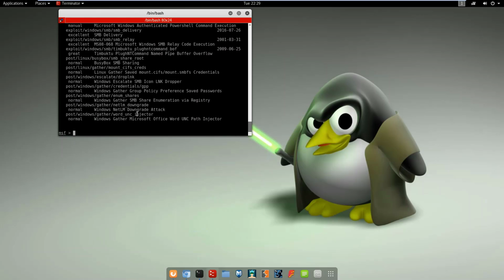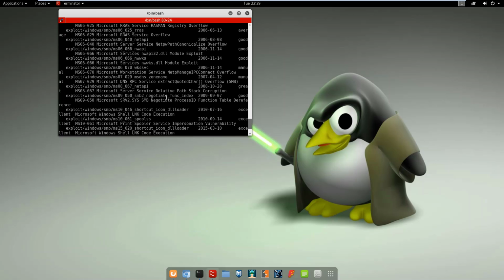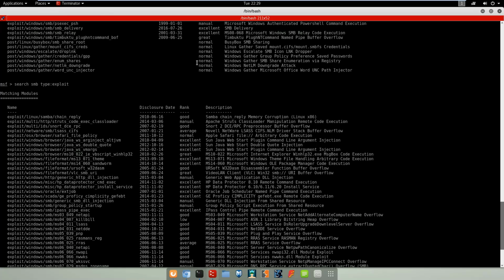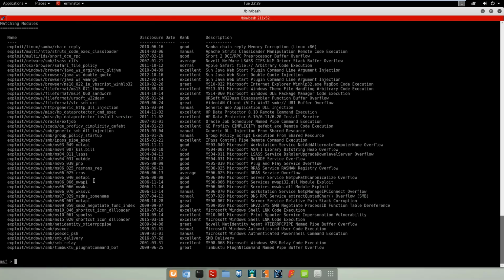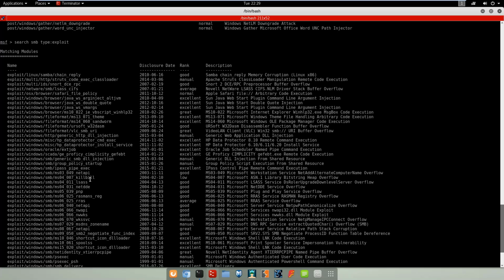Let me narrow it down for exploits. And these are the exploits listed for SMB.